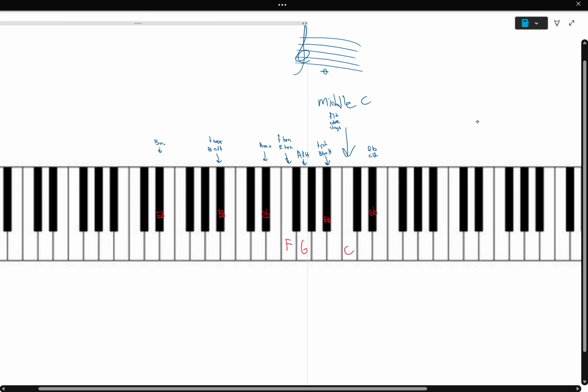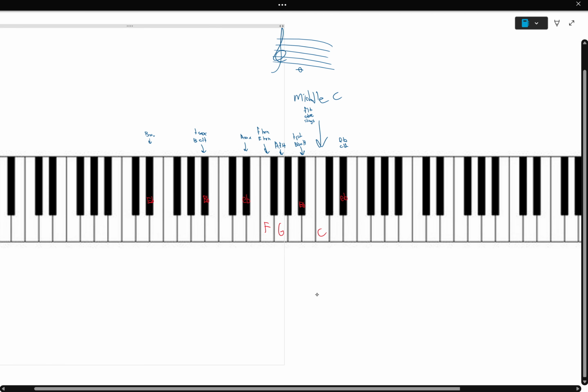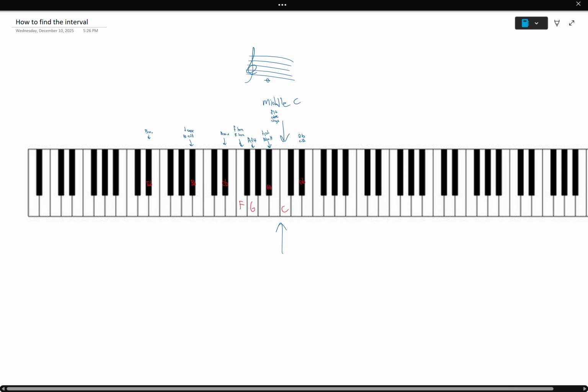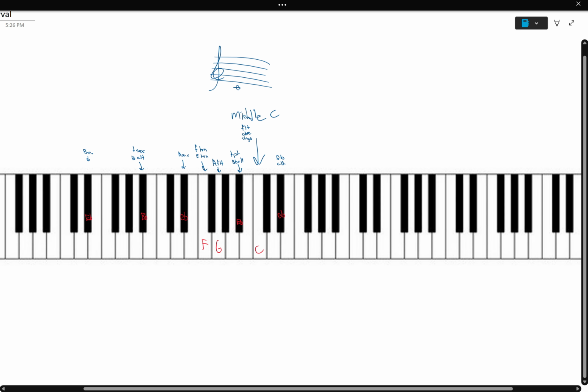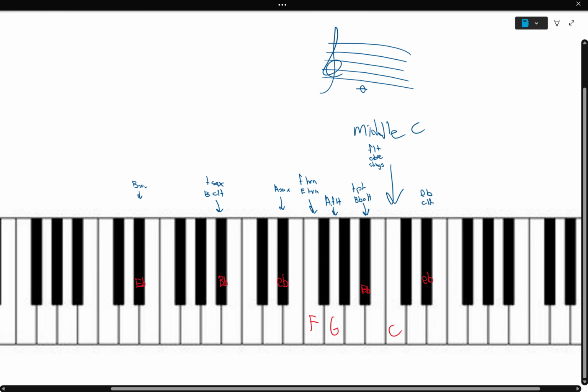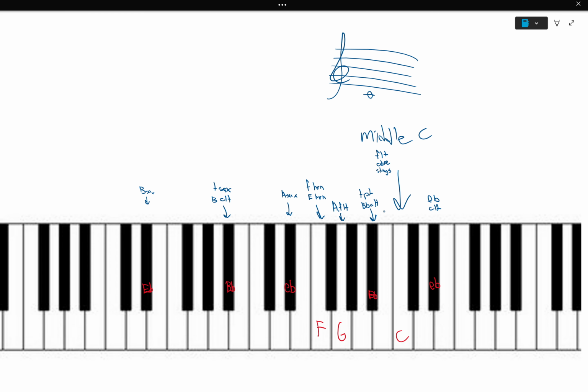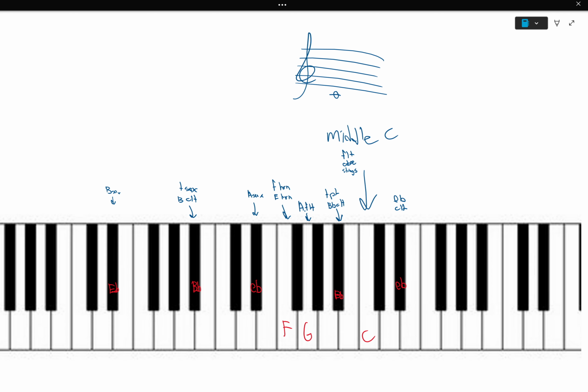So what I have here is this chart. This is middle C right here. And the first section is how do you find the interval, right? So there's all these instruments we need to transpose: bari sax, tenor sax, bass clarinet, alto sax, French horn, English horn, alto flute for some reason, trumpet, clarinet, flute, oboe, E flat clarinet.